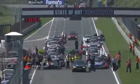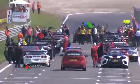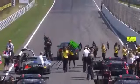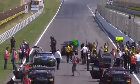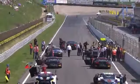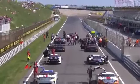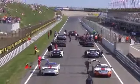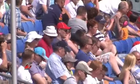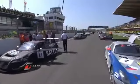But really, it's the battle for the championship. The top 3 positions in the championship are all WRT. Vanthoor and Otelli first, Sandström and Stippler second, Meyer-Manhoff and Rast in 3rd place. So it really is turning into a commanding season for WRT, but we've still got plenty of races remaining. We've got to go to Slovakia Ring, we've got to go to Novara, and we've got to go, of course, to Baku, that was announced recently. The final race of this 2013 season will be on a brand new street circuit around the capital city of Azerbaijan, which is something we are all very much looking forward to.